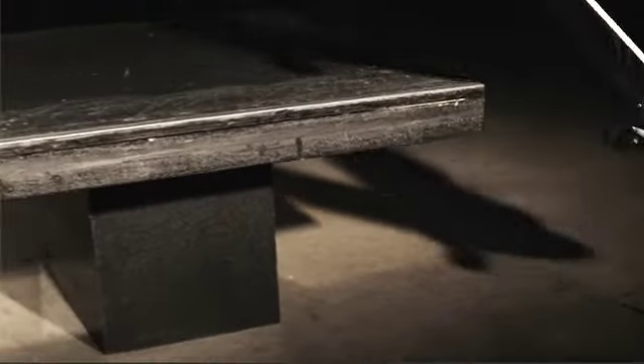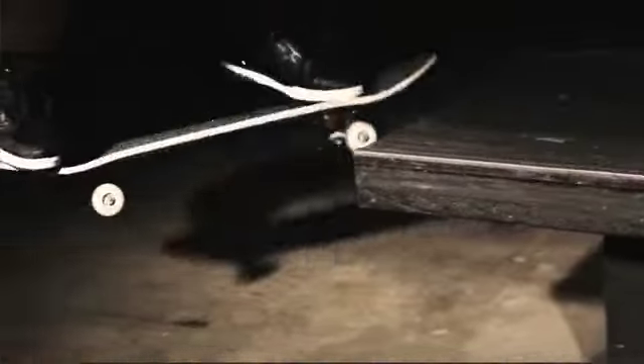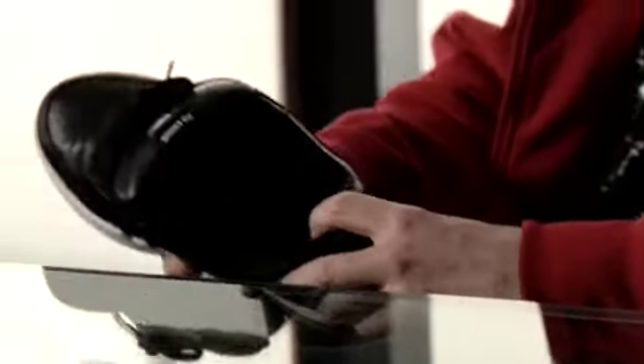The molded collar is real good. I didn't want the shoe to have tongue straps — the elastic bands in the tongue — because it always felt like it was pushing down on the top of my foot. I like my shoes loose on my feet, but at the same time I hate when they slip off, so that's where the molded collar came in. I wanted it to really just suck my foot into the shoe.